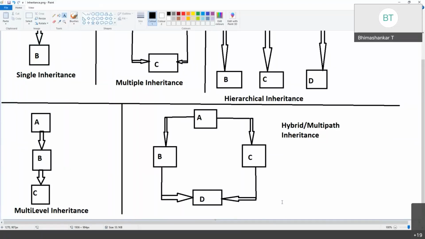That is nothing but class A. Now class B and C are teaching and non-teaching staff. The difference between teaching and non-teaching staff is that a teaching staff will teach a particular subject, but non-teaching staff will belong to a particular department. Correct? So these are the properties of class B and class C separately.